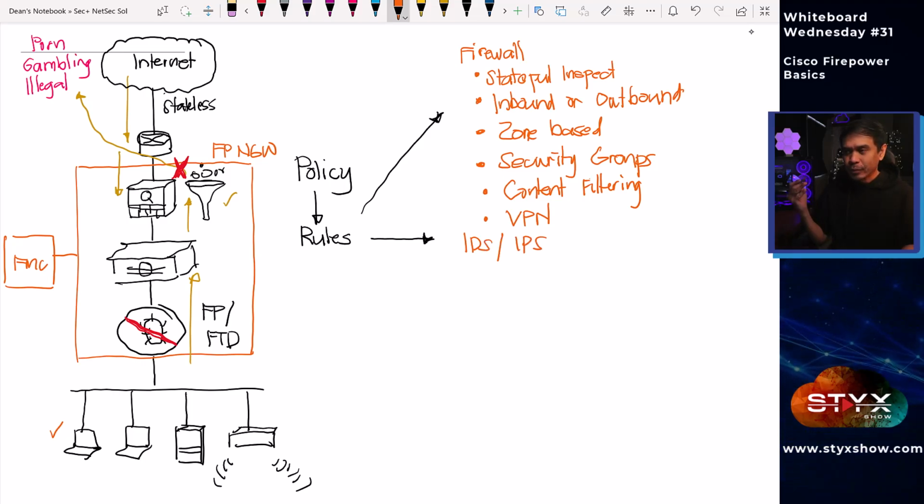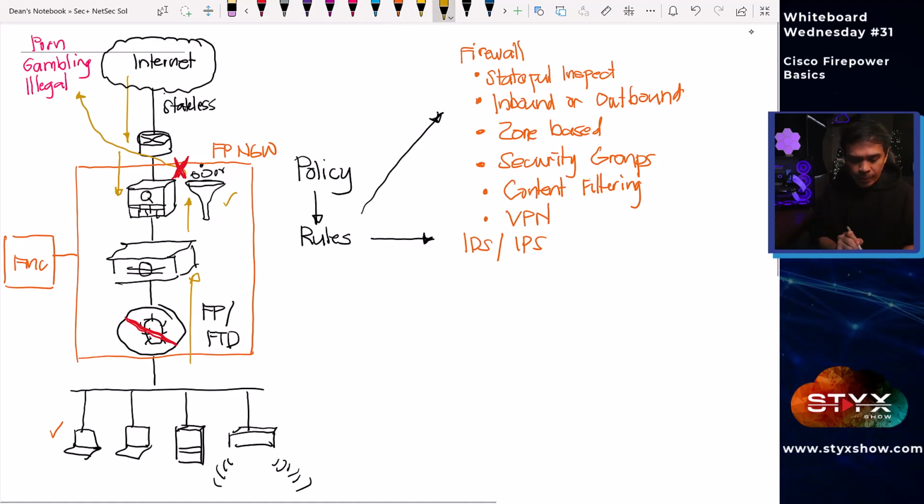Okay, so take note about IPS. Since the Firepower and the IPS/IDS are running on the same appliance, before it does the inspection, the traffic should be allowed by the firewall first.